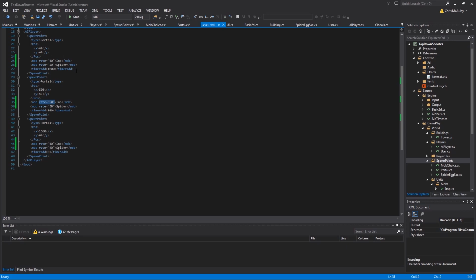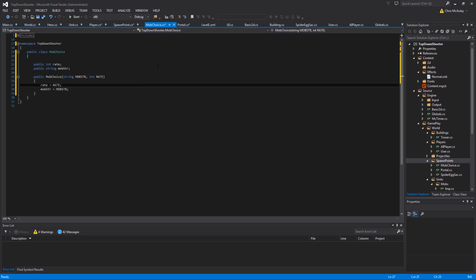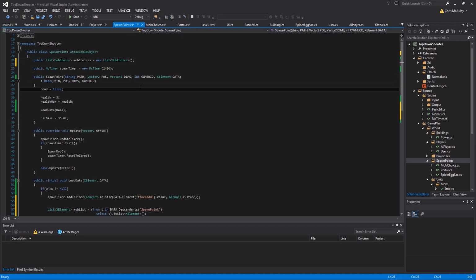But this allows you to use an XML file to put all that data in one spot so you can see it. You don't have to do it that way, but it's here, and you can do it this way. I like to do it this way. That way, if I want to change the entire level, I can go through the XML file and completely redo the level, provided it's done right. Okay, I believe this is going to work. Let's build it and see what happens.